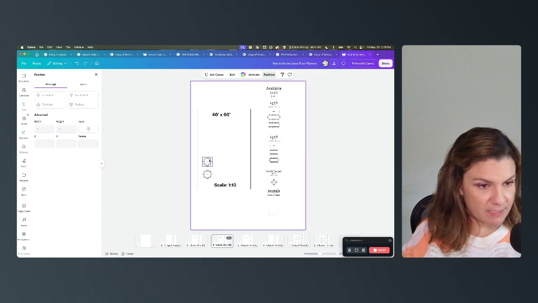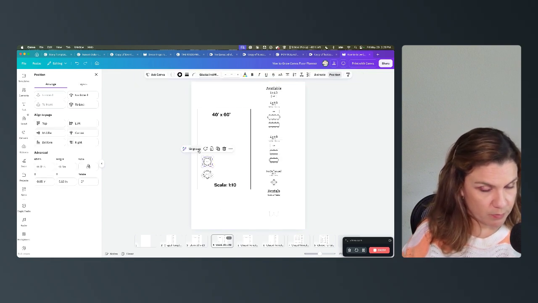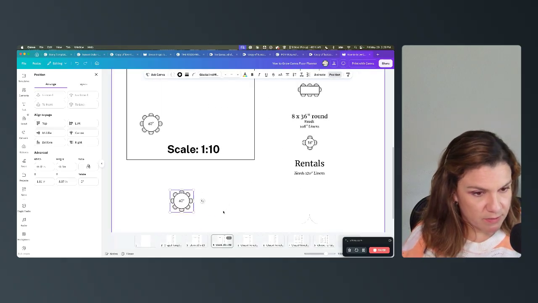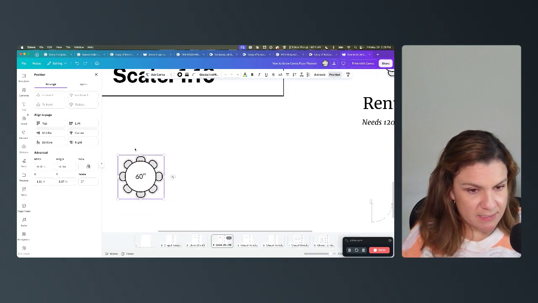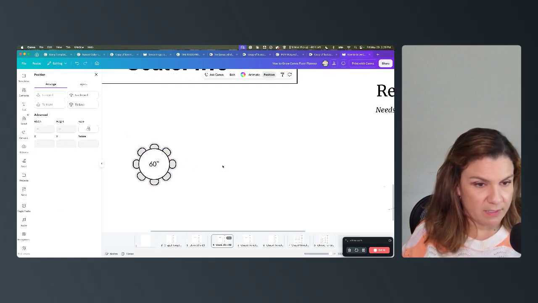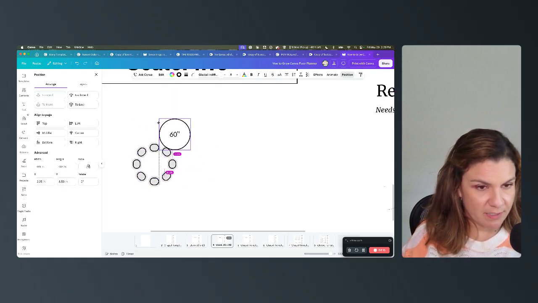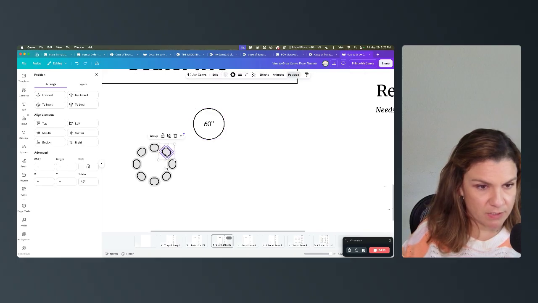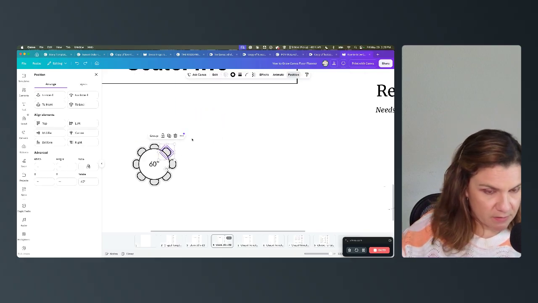Now these items are grouped. Let me show you what that means. I'm just going to zoom in so you can see a little bit better. This is just a little custom graphic where I can ungroup, but if I do, then I'll be moving the table or potentially moving the chairs around. So you can customize the chair counts.